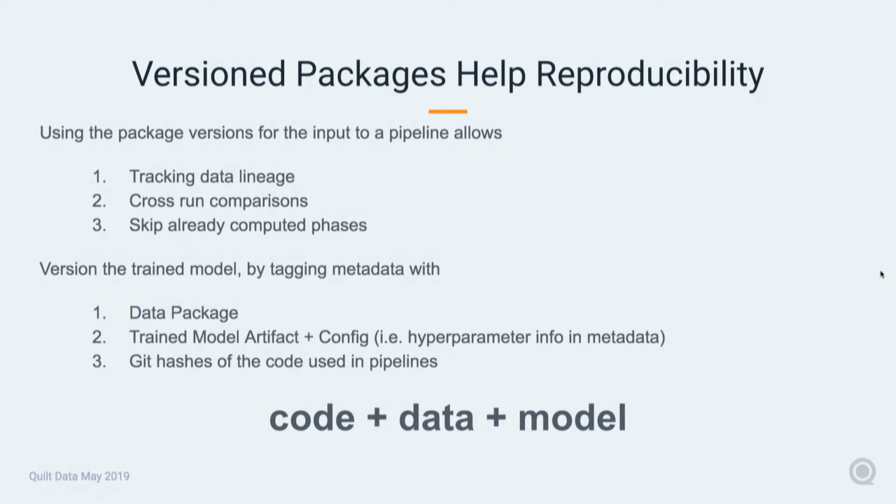So if you have a snapshot for every day, you can run the same Python notebook on each snapshot and compare them. And you can use them to skip already computed phases in a pipeline. So if your pipeline is trying to compute a property of package X and it sees that it already has an output that was produced by X for the same code hash, it knows that it can skip this phase.